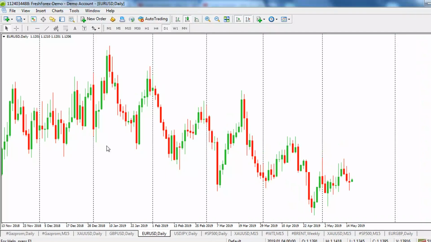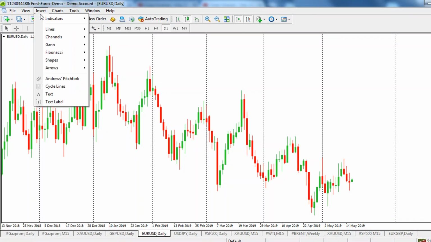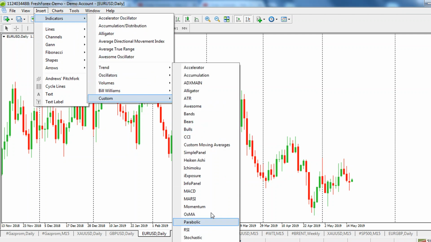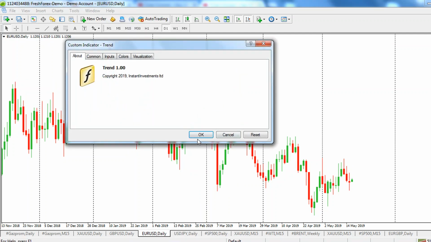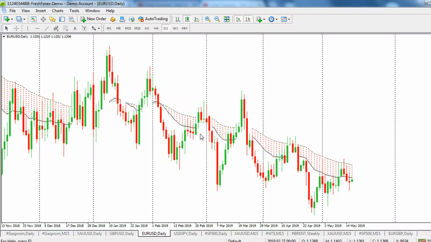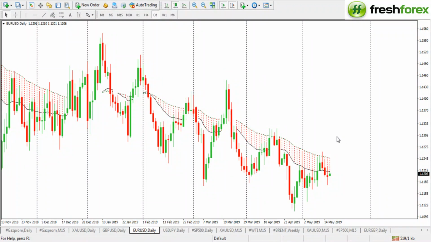Assuming I have my screen like this, go to insert, then indicators, then custom indicators, and then it's right here. I attach it to my screen. So how it works is this. Anytime the price, like you can see there are some points where there was no red thing, there was no this mark. This one stands for neutral places. Neutral, we are neutral, but then there's an active trend.